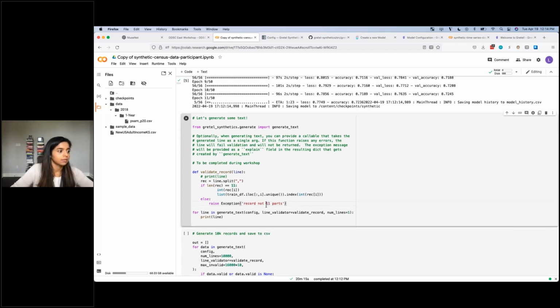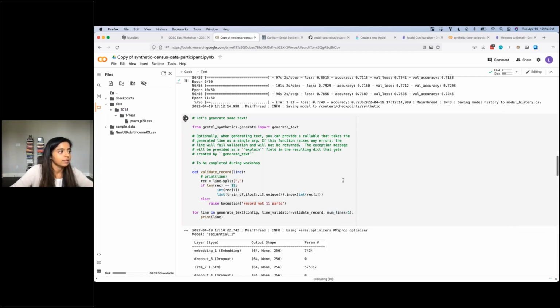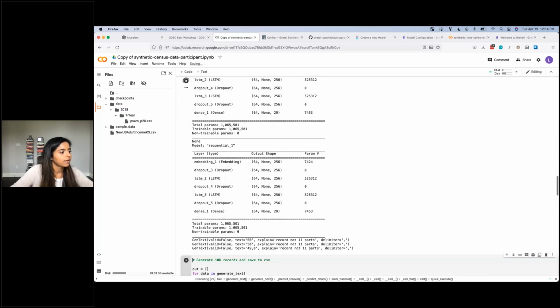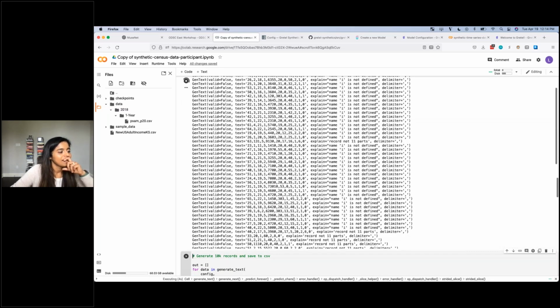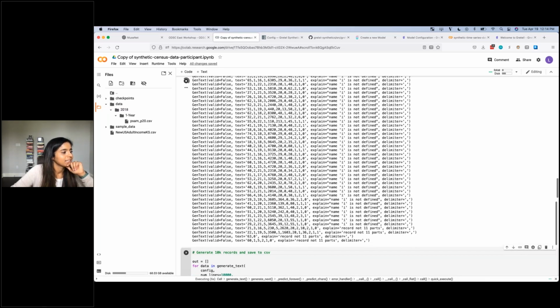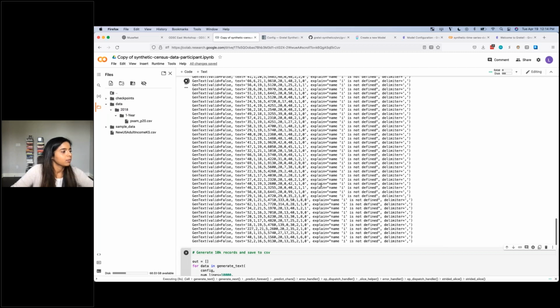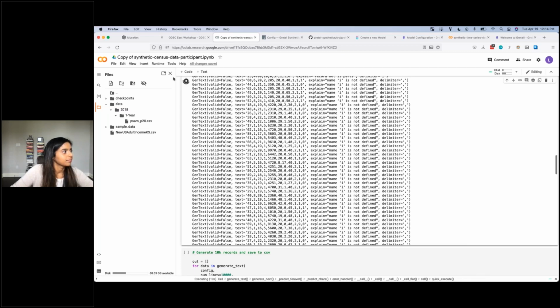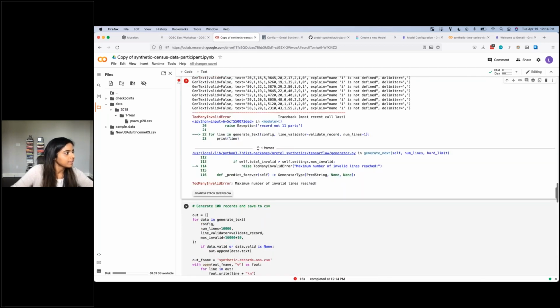All right, so let's try to just generate one line. Hopefully you all have better luck with this than I do. It's producing, oh. Hold on one second.